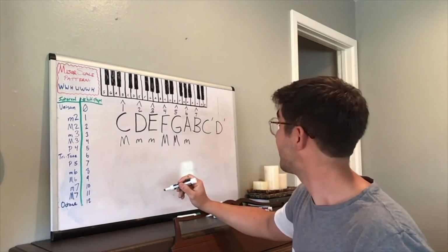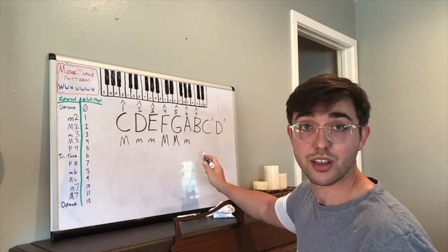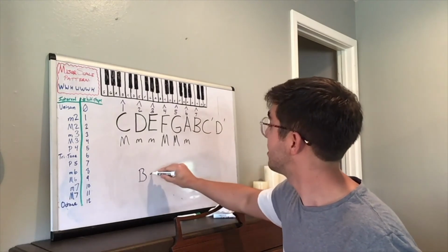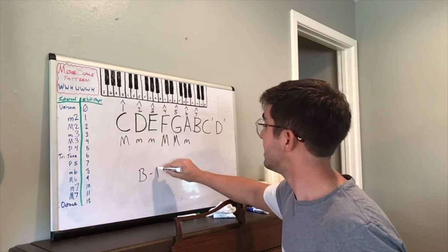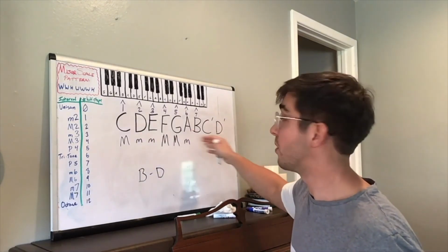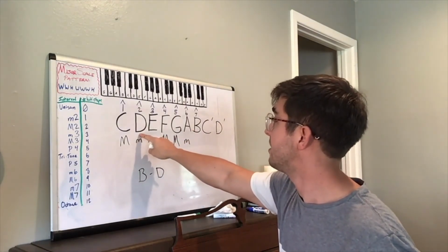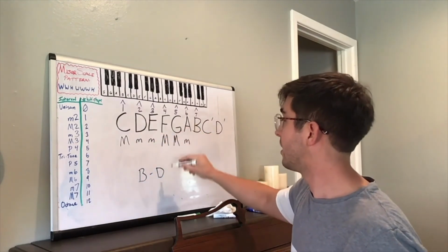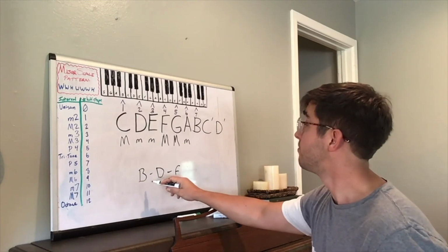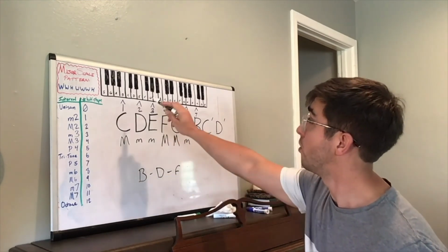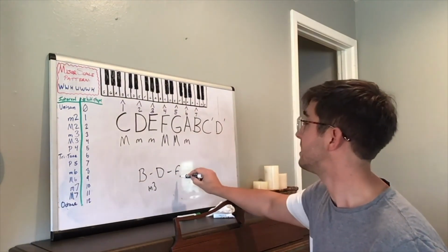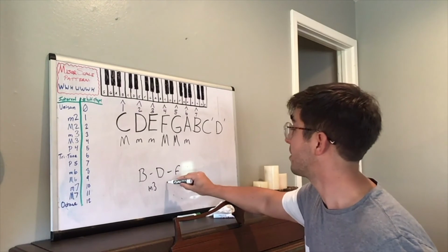So if we were going to look at the triad built on B, what we end up having is B, 1, 2, 3, D. Let's look at here because, again, it just keeps on going. The alphabet does. So D, 1, 2, 3. We have F next. So, let's figure this out. We have 1, 2, 3 half steps, so that's a minor third. D to F is also a minor third.